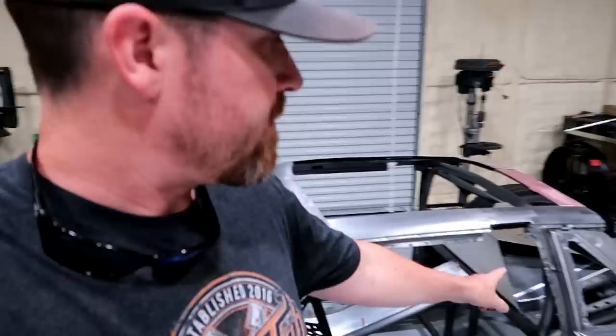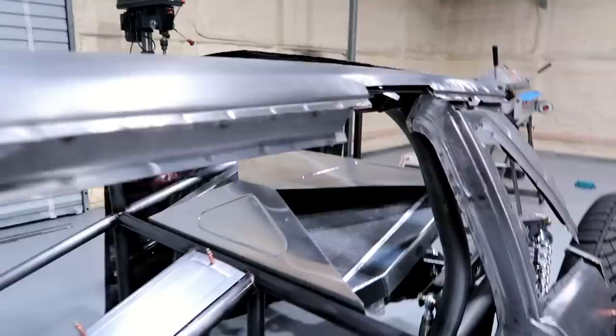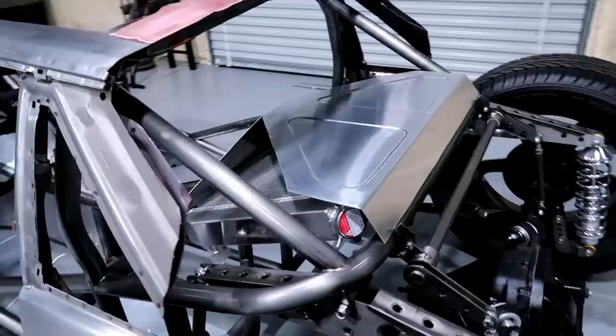Anyway, that's not what this video is about. Today I wanna get back on the Bibster. I wanna work on this venting or this shroud for the radiator in the back. You may or may not have seen the video where I made this centerpiece here. So I wanna start trying to make the pieces that come up to the quarter windows themselves, get those mocked up halfway decent and see what we're looking at.